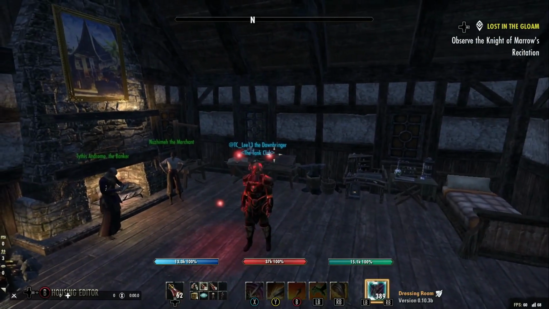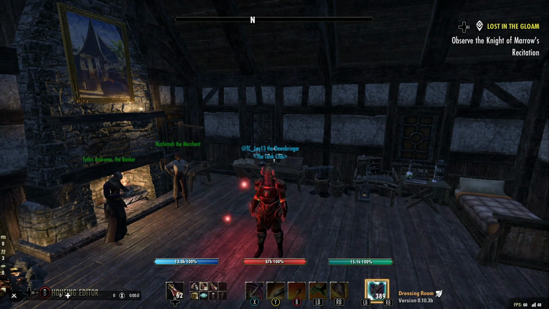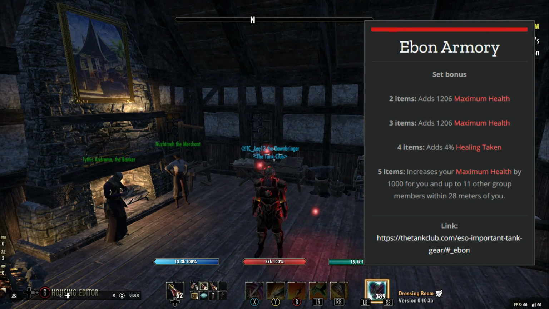As you can see, with the Ebon set, you have this visual, so you know that it's active. It's the red orbs floating around the character.